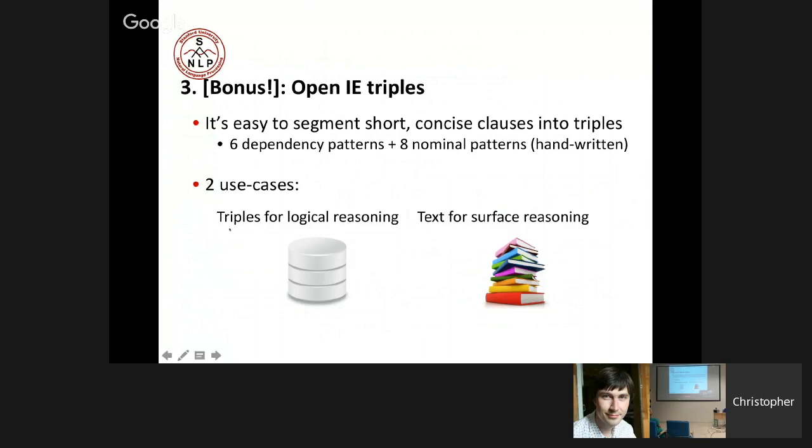And I'm going to finish by presenting two of the things that we've done with that. One is just to use it as an open information extraction system and see how well it works. And then the other is to do a question answering task, which relates immediately to the task that the hackathon is looking at.